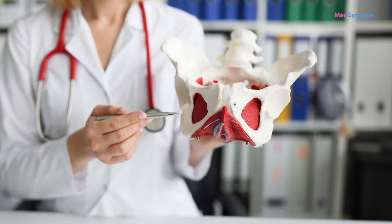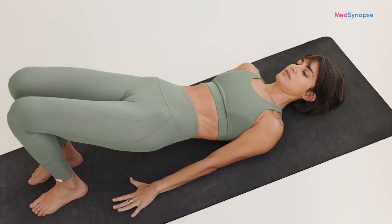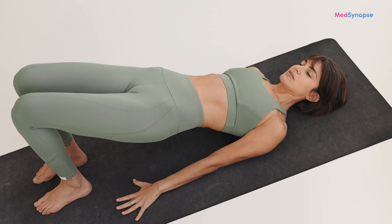So when we talk about pelvic floor rehab or pelvic floor recovery, this rehab actually starts far before the surgery. Most of the time when we see the patients in the preoperative period, we teach them some pelvic floor exercises, which are a modified version of Kegel exercises. These exercises give the patient an idea that they have to continuously do strengthening exercises for their pelvic floor muscles. Once we do the surgery, the catheter is going to be in place, and most of the time it is in for a week, so about 7 to 8 days. Once we remove this catheter, patients are asked to restart their pelvic floor muscle exercises as early as possible.